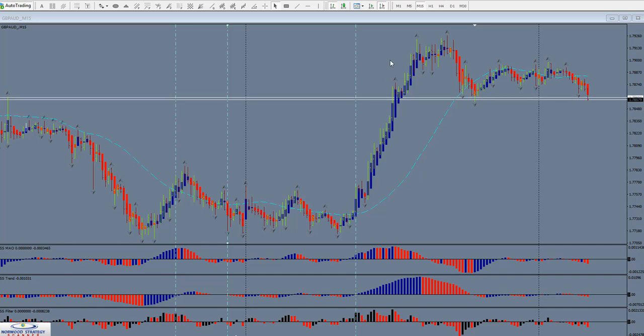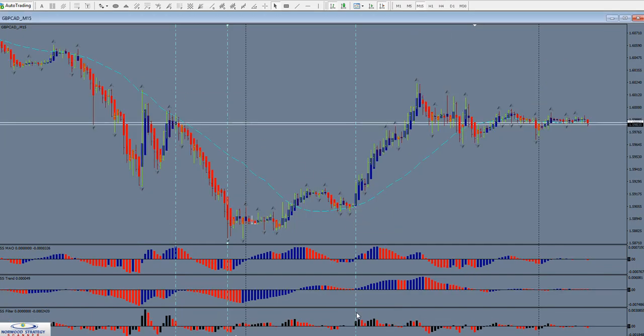Go to the 15-minute — that's the great time frame to find trades. The one thing you can look quickly for is a fresh cross of the filter or a fresh color change on the filter. Those would be the two biggest single things you can look for. This one wasn't actually right on, but here's one that was right on for a small trade. I'm going to scroll through some pairs here and see what I find. Right here, this one was where it was a fresh cross, and it was a good trade going long. This was a little bit late based on this line, but when that fresh color changed, that would be the place you'd be looking for.